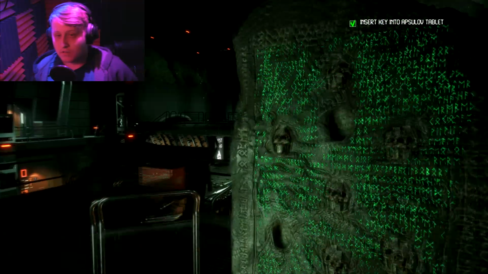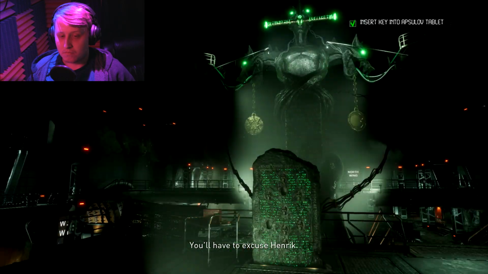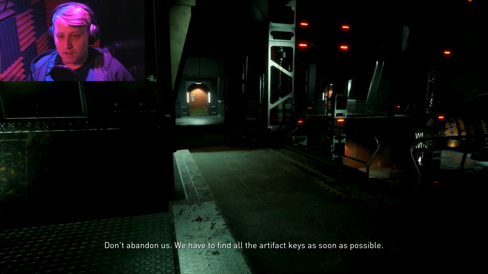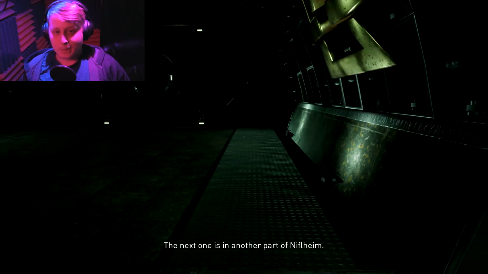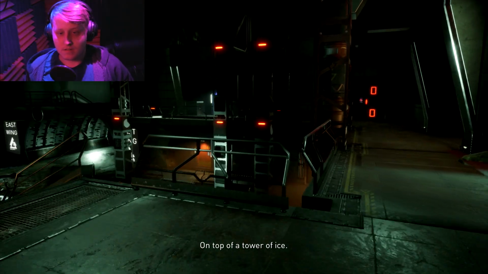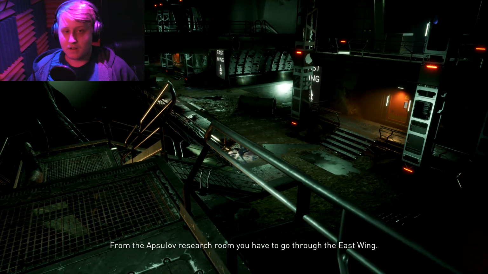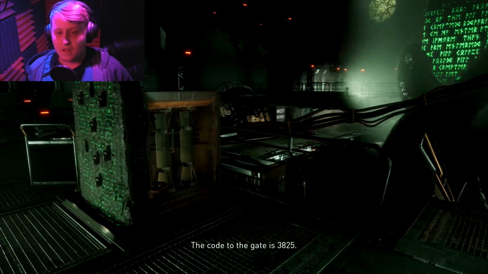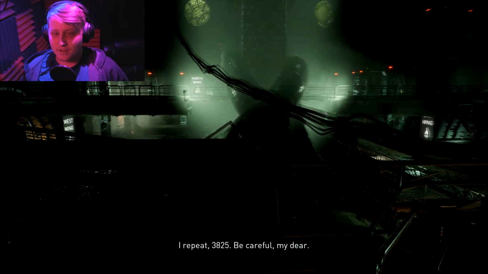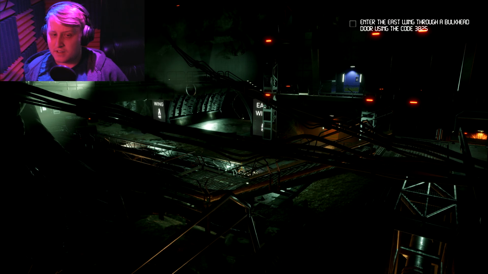Hello. You'll have to excuse Henrik. Don't abandon us. We have to find all the artifact keys as soon as possible. All right. The next one is in another part of Niflheim. On top of a tower of ice, a beacon of light. From the Apsulov research room, you have to go through the east wing. The code to the gate is 3825.